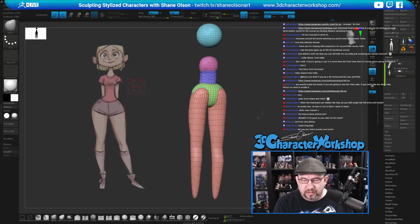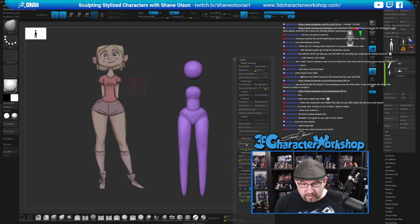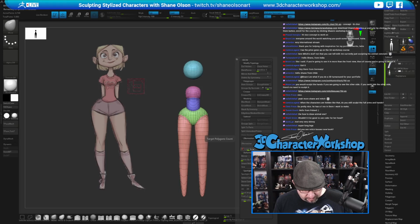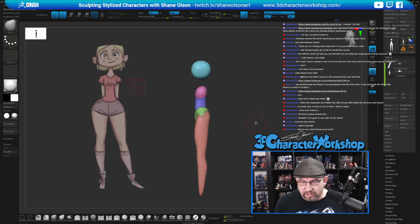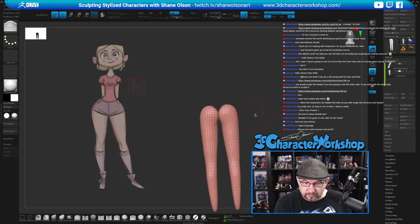Okay. So I'm going to try and Z-remesh these so I can get the legs. It's probably going to be too high. Yeah. Turn on keep groups too. Let's try 3. That's better. Okay. Too far.